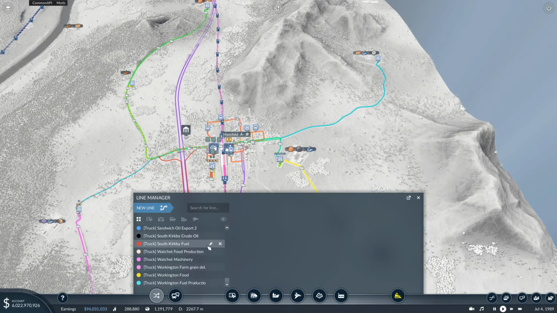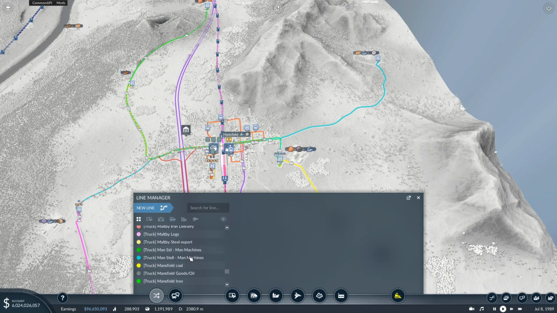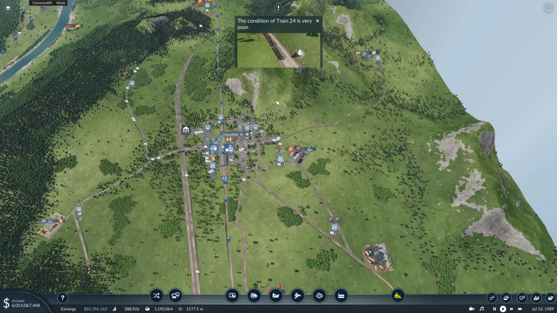Why did I name this incorrectly? Oh dear, it bothers me right now. So let's just fix it. Where is that? Oh, there we go. That's really disturbing. Right, steel. There we go. Now it's appropriately named.